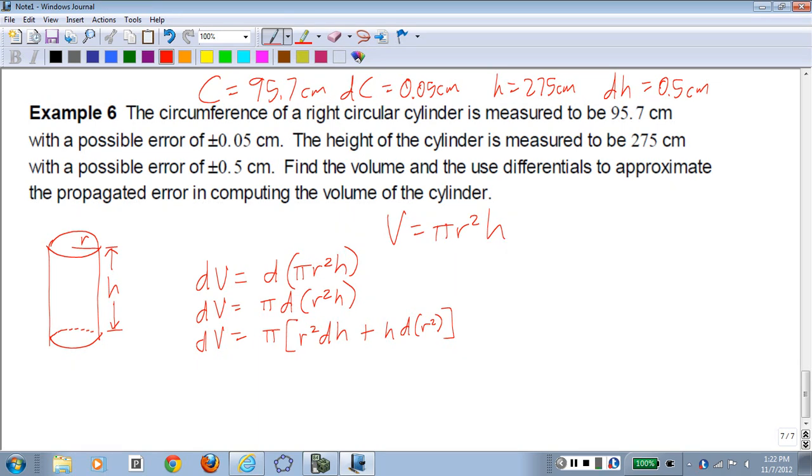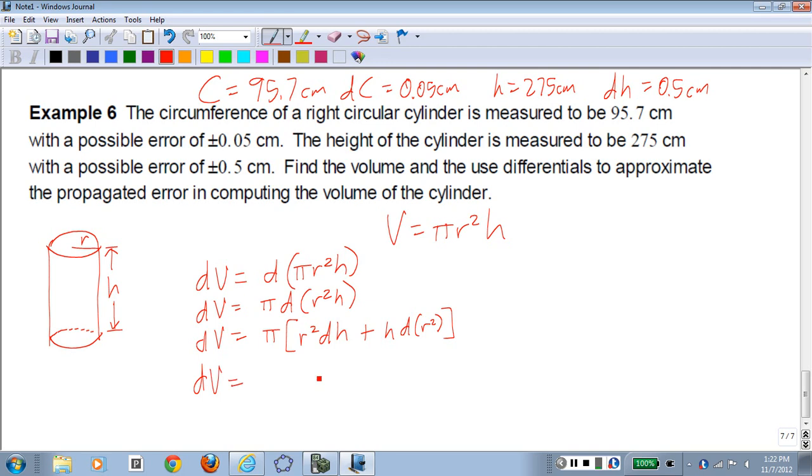Now we're good except, see, we can substitute. We don't know r, do we? I'm going to finish this because this is useful, but we don't know r. Suppose we did know r, this is how it would go.